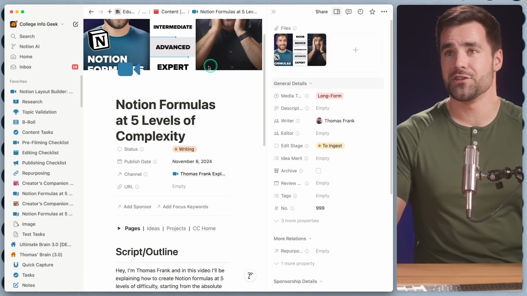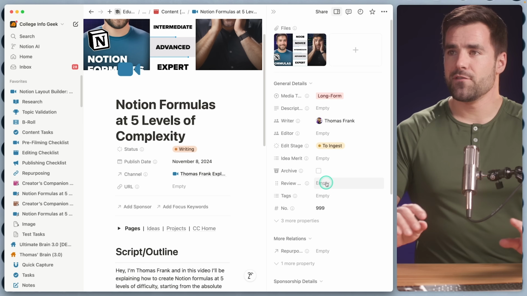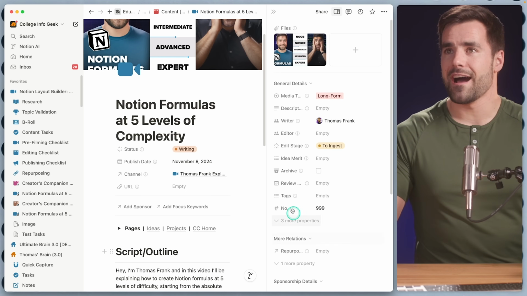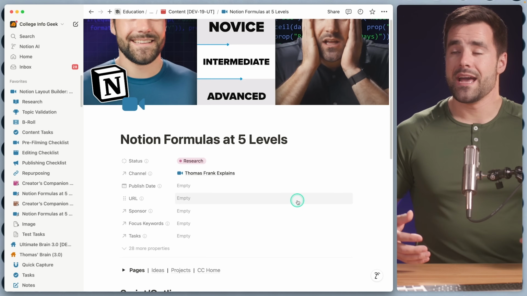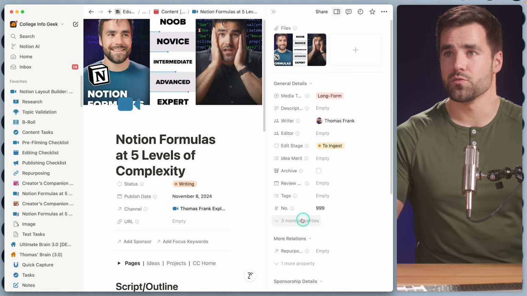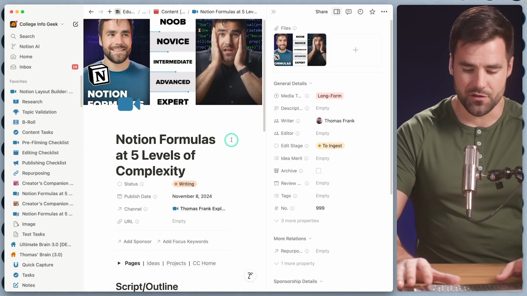If I have 500 pages in this content database, all of my changes are going to be applied to all of those pages. So what I'm going to do is first give you a really quick tour of the layout that I've built for this content database. And then we have another copy of this database that I actually want to go through and customize to basically look like this one.